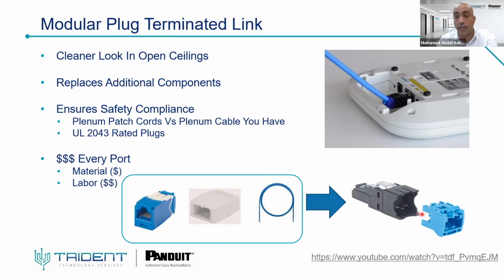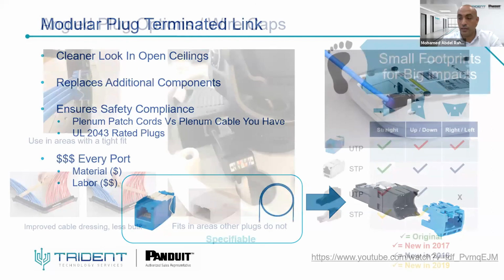It's a two-part assembly, less expensive compared to having a surface mount box module and patch cord to connect to the device. So the patch cord approach can be converted to direct connections to the digital ceiling devices. And it is also approved by the TIA, and it will give you a cleaner look, especially for the open ceiling when you are installing wireless access points or security devices.